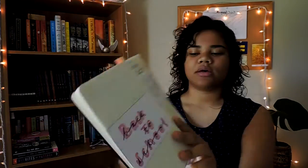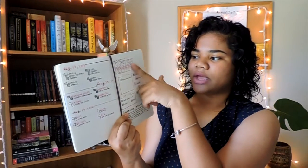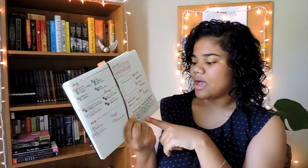And then I started this back to school version for the next few pages, and this is what this week's layout looks like. Oh my goodness. So I just write down each of my assignments on one side of the page, as you can see, and I color code my pages. So this week was black, gray, and pink. And then on the other page, I just have a quote, my monthly calendar, a to-do list, and I just wrote a little reflection on the first day of school. I will include links down below to help you guys out in case you want to start one.